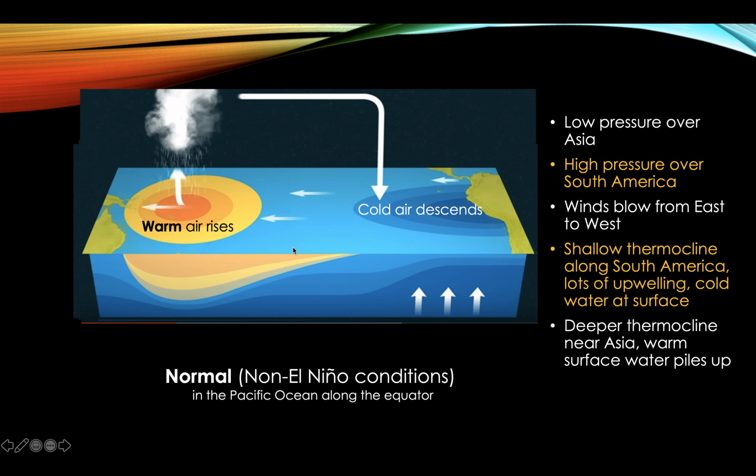Because this warm water normally gets pushed towards Asia, the warm air is less dense, right? So the water warms, the air becomes less dense, it rises and releases its moisture and it forms rain. So you get a rainy, humid region on the western side of the Pacific, and generally in normal conditions on the eastern side of the Pacific, you get dry conditions, right? With a zone of upwelling here.